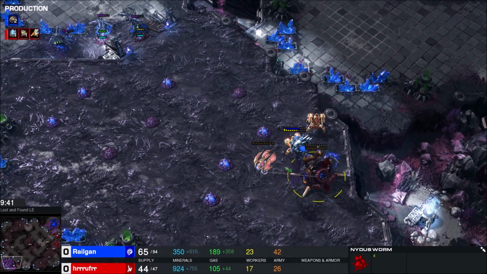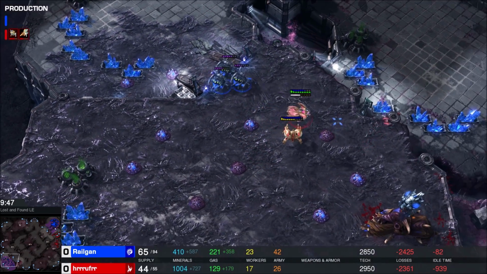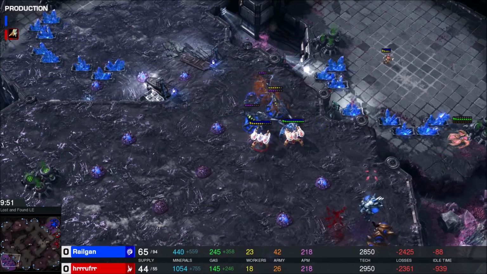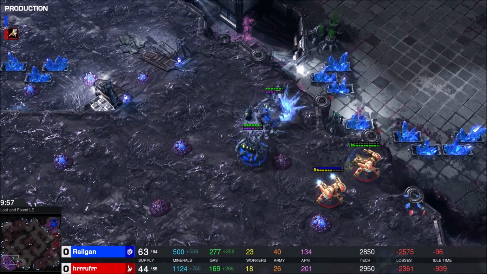Coming down to take down the Nidus Worm. I mean, not a huge victory, but he can also probably kill these queens. I don't know what the queens are. Just bring the Immortals down, get the War Prism out of there, and just kill the queens. That's what it is. The queens, I mean, sure, they could transfuse themselves, but they're going to run out of energy eventually here. What a weird battle this is.